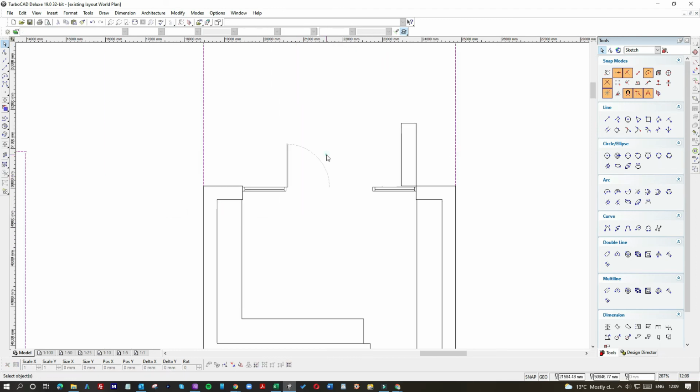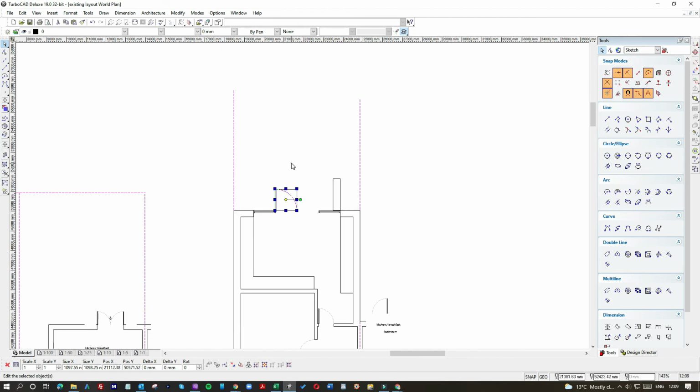Perfect. Sometimes it works, sometimes it doesn't. Right, we need another set of doors. So for that I go here, mirror image, and get rid of the other set.